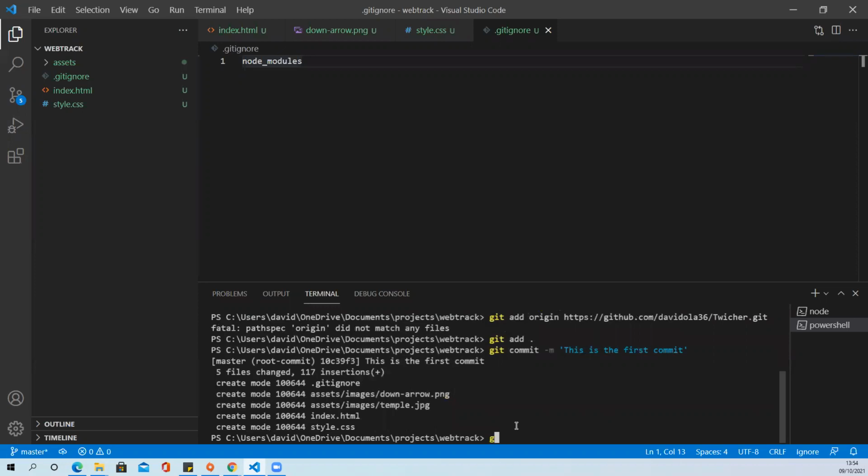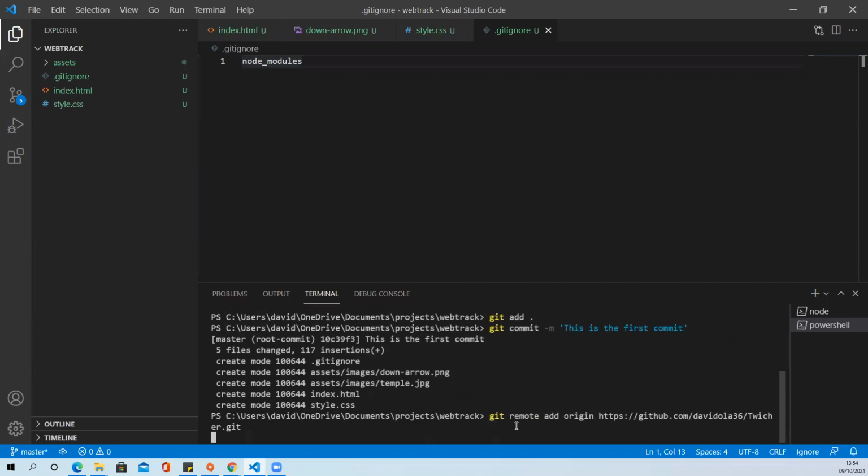And then we add the remote URL. So now we can push.